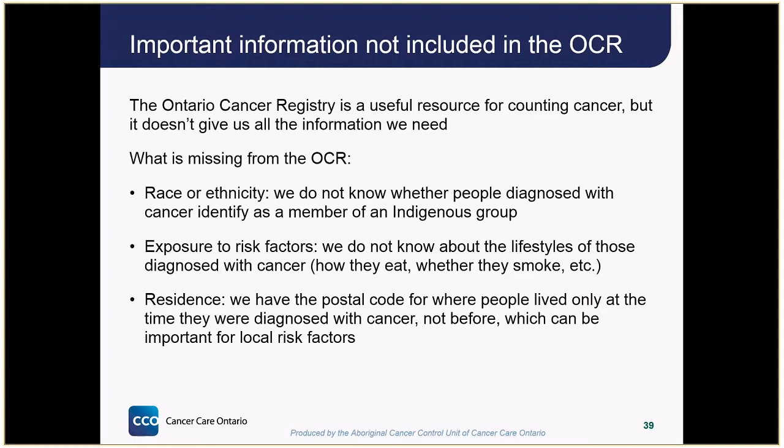Using postal codes to track location can also cause problems when we want to know more about people living in rural or remote areas. In a big city, such as Toronto or Ottawa, we can pinpoint the neighborhood where someone lives based on a postal code. But some postal codes in rural regions cover huge areas of land, making it much more difficult to figure out what community someone lives in.